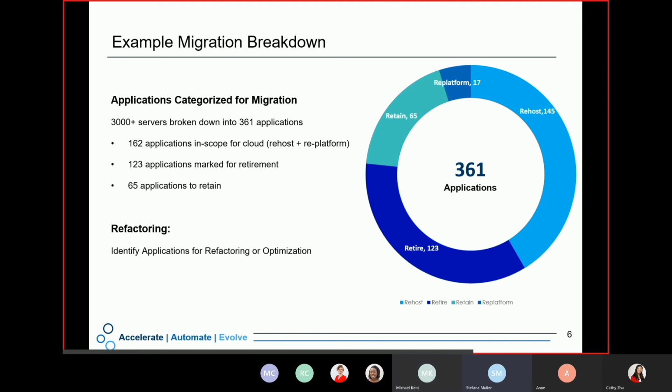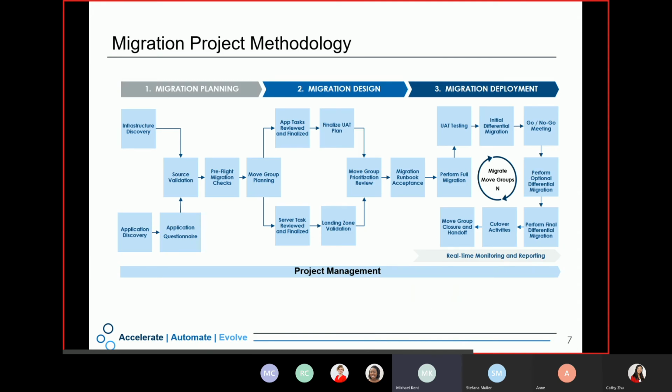Sure. And well, then so go ahead. I'm sorry. What I was going to say is, can we look at a bit of the process? So we kind of know at this point a representative example of the mix, if you will. What's going to retain, what's going to rehost, what's going to replatform. If we zoom in a layer on your pinch and zoom, maybe we can talk through some of the planning and methodology, really how it breaks down from a process flow perspective, and see what that looks like and add color as we go. Does that make sense? Yeah, absolutely.